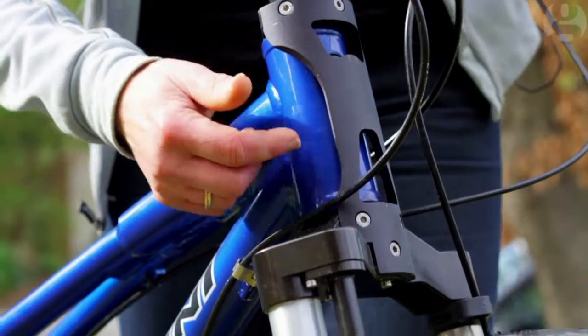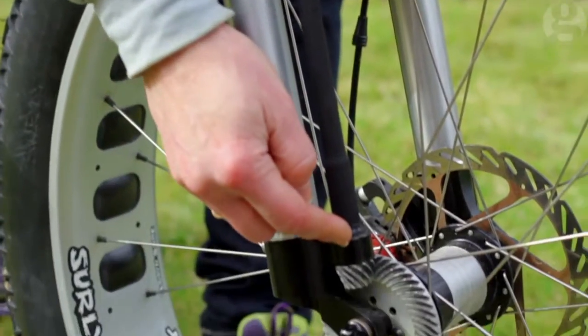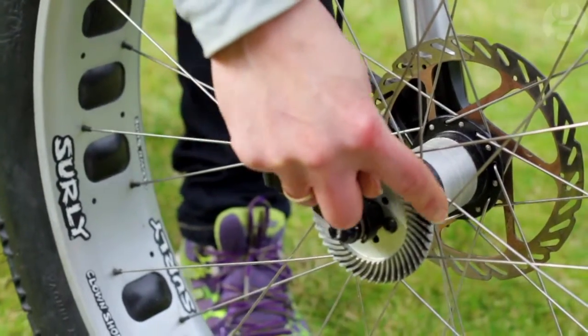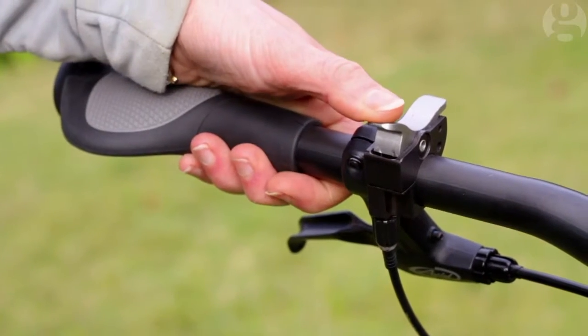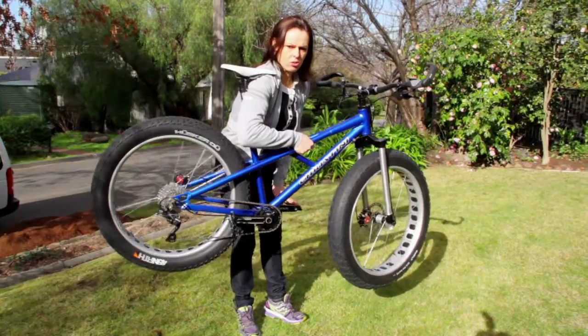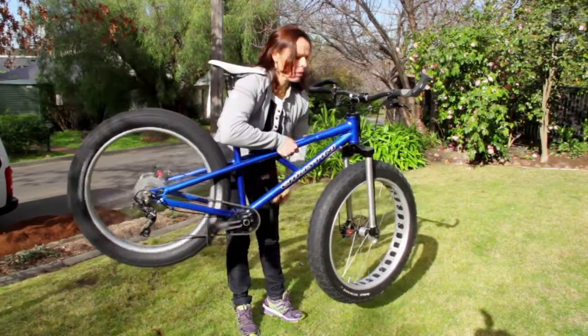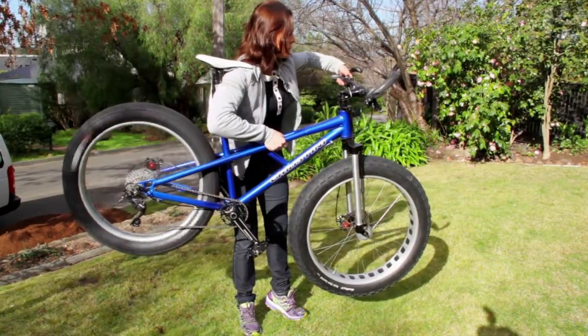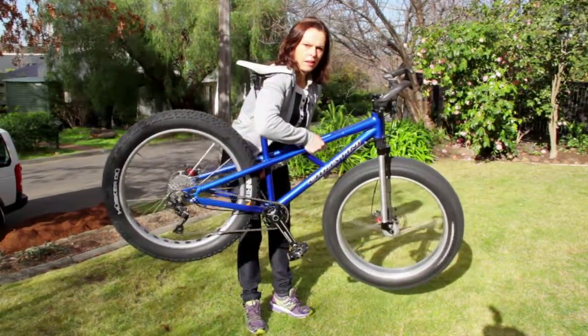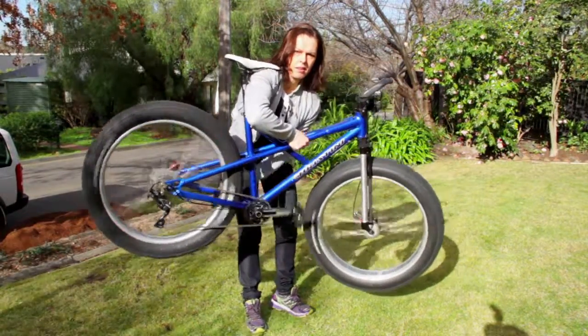What's special about this bike is that it's the very first two-wheel drive, or all-wheel drive, fat bike — meaning you can drive the front wheel as well as the back wheel. There's a specialised gear opposite the drivetrain on the rear wheel that drives a rod running directly towards the head tube at the front, crosses over, and then drives a rod parallel to the fork at the front, which drives the front wheel.